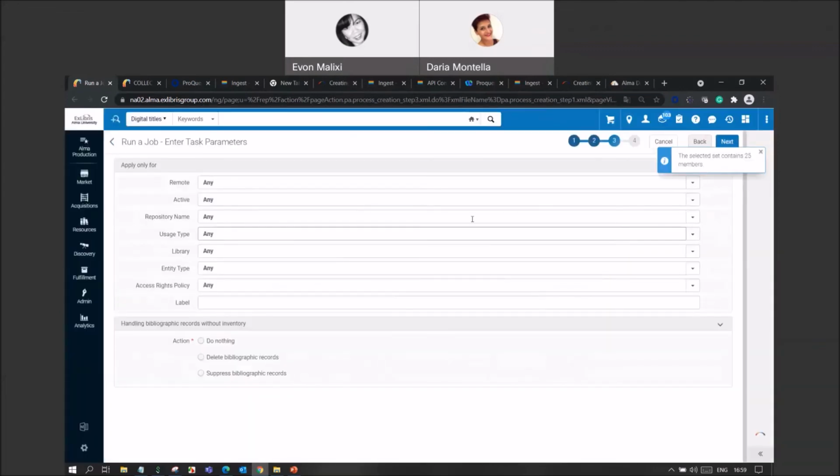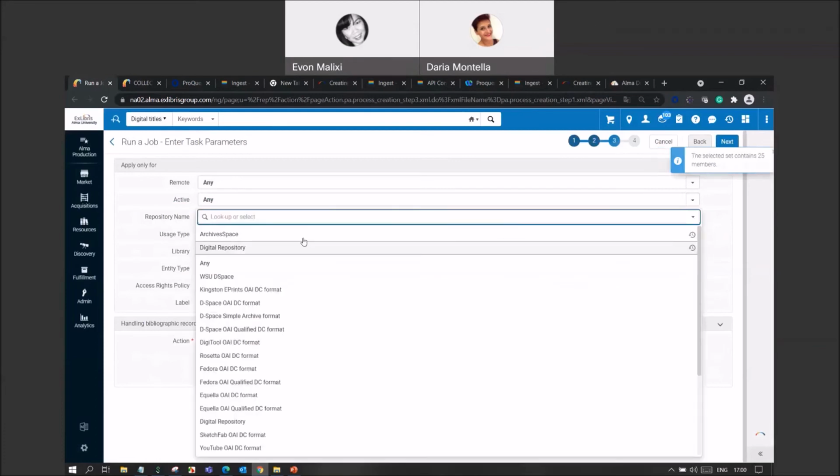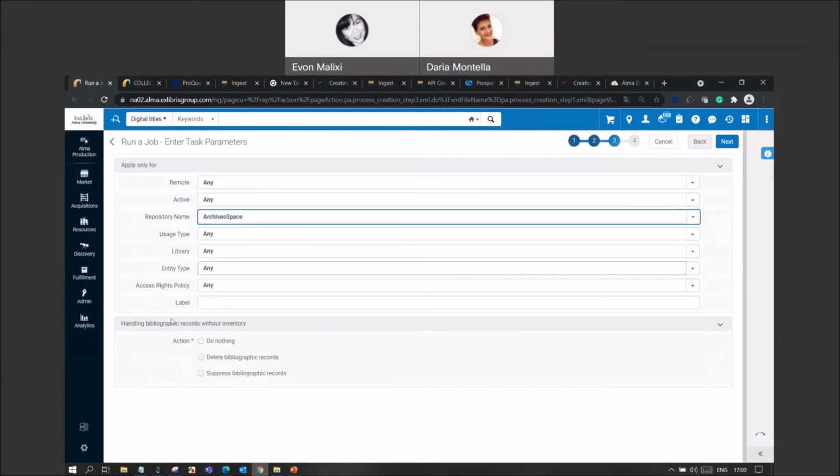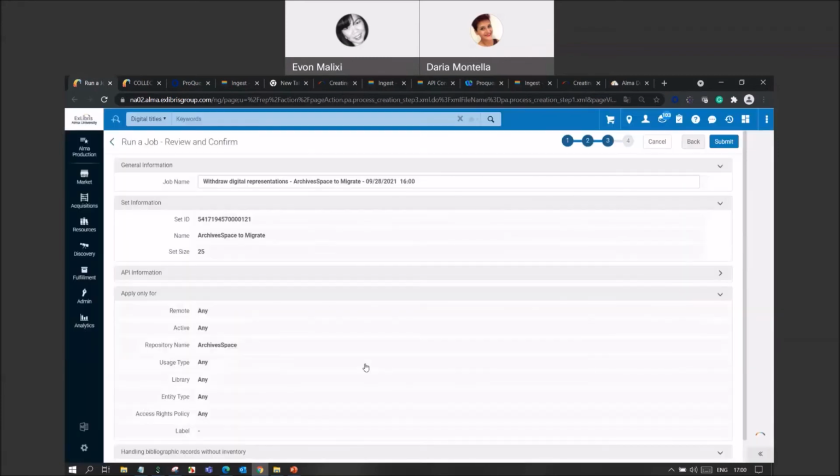and then you will provide the parameters to Alma saying this repository name with all these files, this remote file, this entity, and so on and so forth, I want to delete them in Alma. And then you submit the withdrawal of the digital representation.